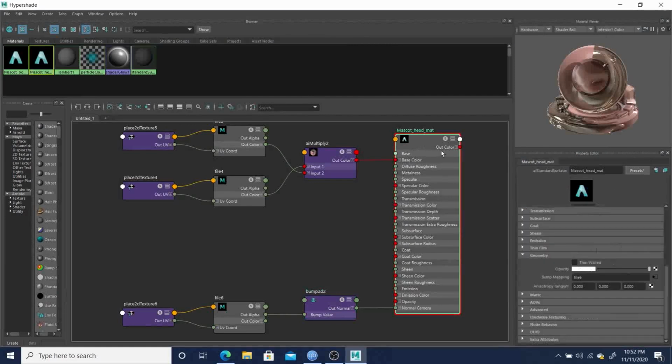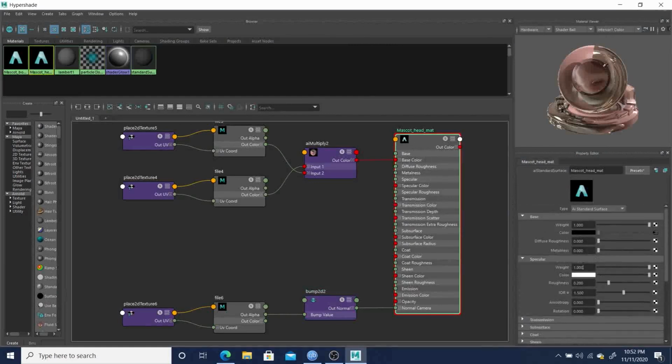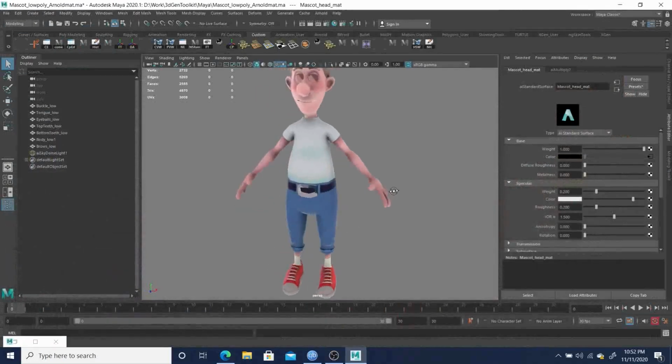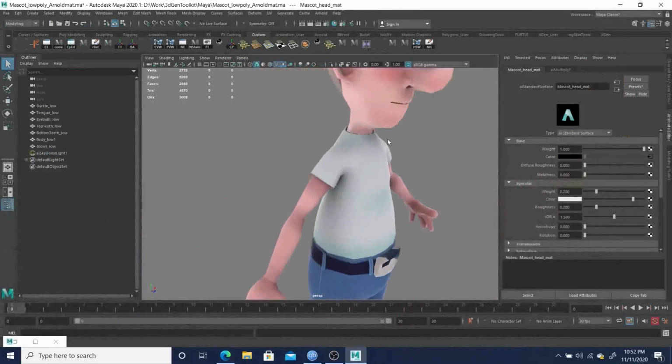And we'll also go to the main material node, and also turn this down to like 0.15, maybe 0.2, just so we get the shininess to come down. You can also turn the color down a little bit, just so it's not super hot, getting that weird shininess going on.